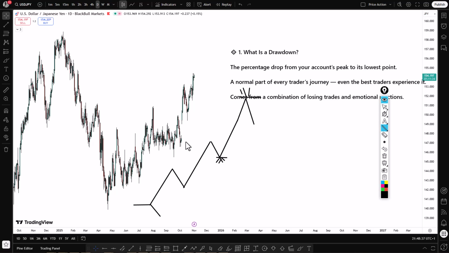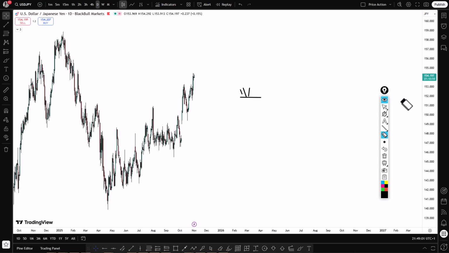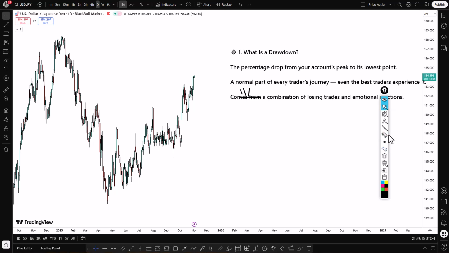That's what drawdown is. Now, the thing is, whichever trading strategy you choose to use in Forex trading, like I told you earlier on, no matter how good it is, you're not going to get winning trades 100% of the time. And the losses that you're going to encounter based on the trades that you take is what is referred to as drawdown. That's what is referred to as drawdown in trading. So usually you want to be very good with your risk management. If not, when drawdowns occur, if you don't have proper risk management, you could end up blowing your entire account. Just like I gave you an example.